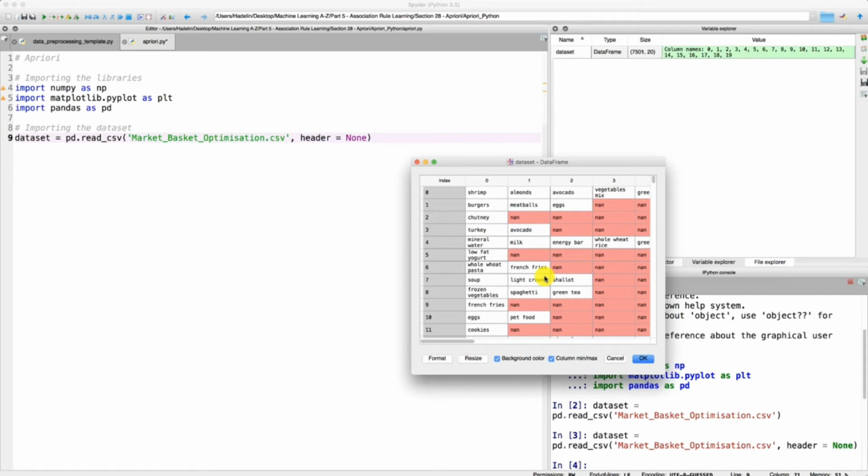So, there's going to be this one big list containing all the different transactions, and each transaction is going to be a list itself. So that's not how the dataset is structured right now, because it's simply a data frame containing all the different transactions in rows. So first of all, each transaction is not a list, and the whole dataset is not a list itself. So that's what we're going to do right now. We are going to prepare the input correctly for our a priori function that we're going to use later.